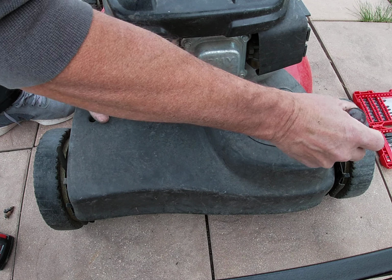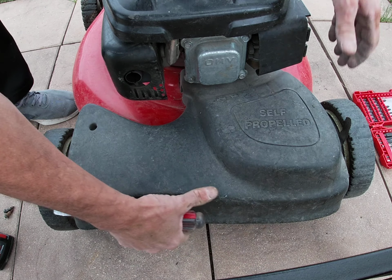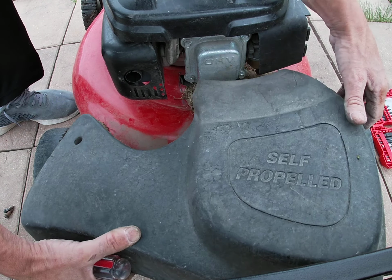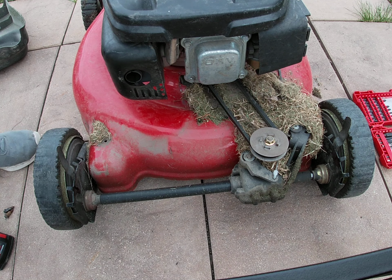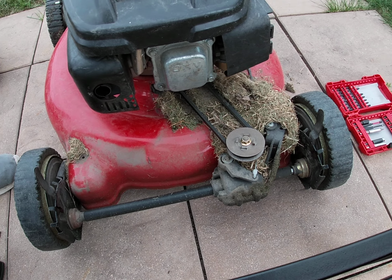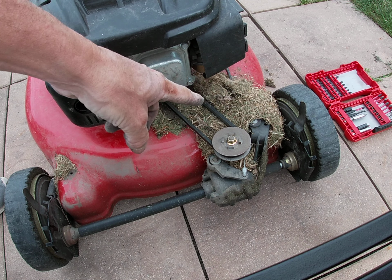It is cold out here, so I'm just putting my lawnmower away after doing a quick cut. And look at what's in there. Now, when was the last time you think that I cleaned this out? Well, it's been 2 years. This is the second season, and look at that.